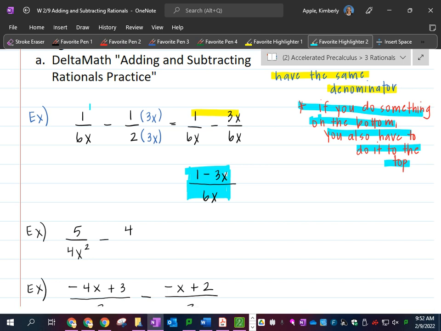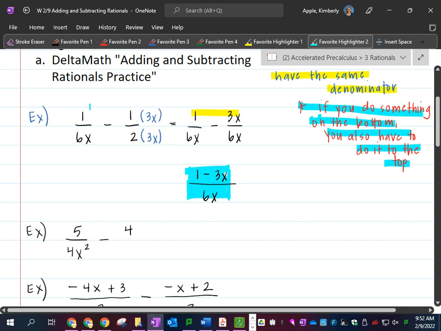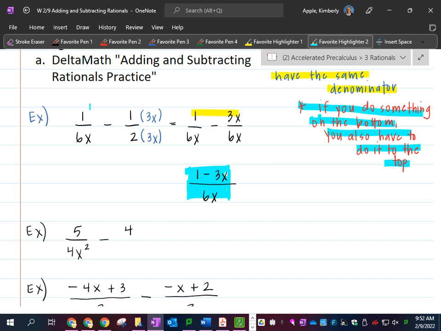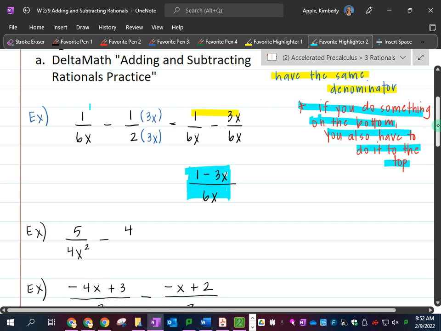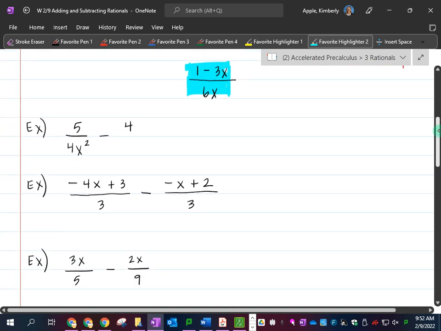So there's a lot of examples because there are a lot of little details. The same big idea every time, but I'll do a bunch of examples. So at first, we always try to get the common denominator, then see if we can factor it and work it out. Well, you want to see if you can factor it at the beginning. Then you want to combine it, and then you want to try to factor it again so you can simplify it, right? So, all right, let's look at this second example here.